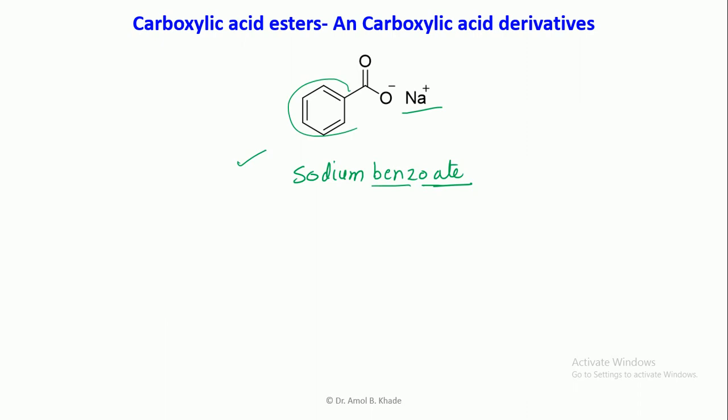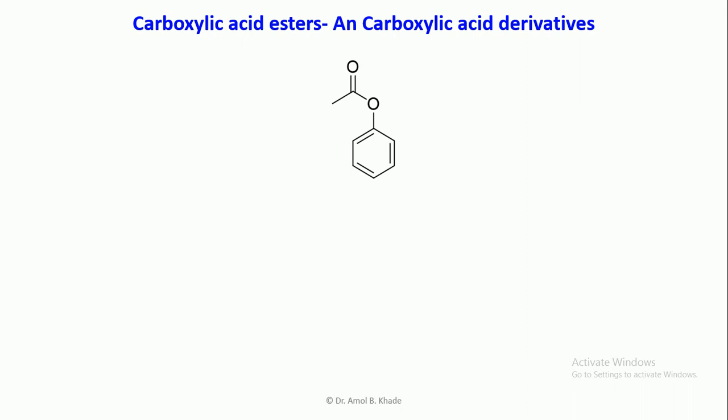Here we have to remember, when we find such salts, the cations will be named first while naming these compounds. Now in this structure, you can easily make out there is a benzene ring and one of the hydrogens is replaced with this particular group. In such case, if you remember the earlier rules, instead of benzene or benzyl, we have to use phenyl, and then the remaining part will be ethanoate.